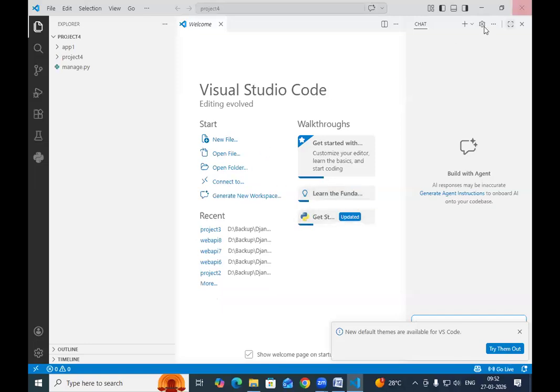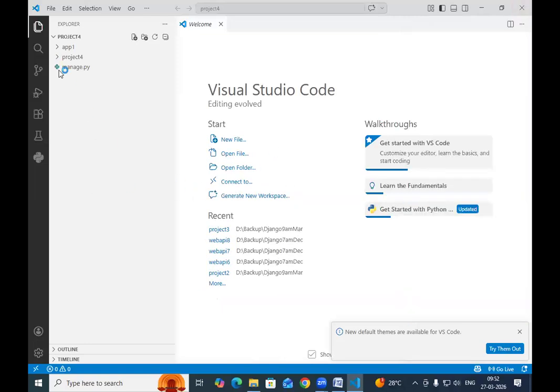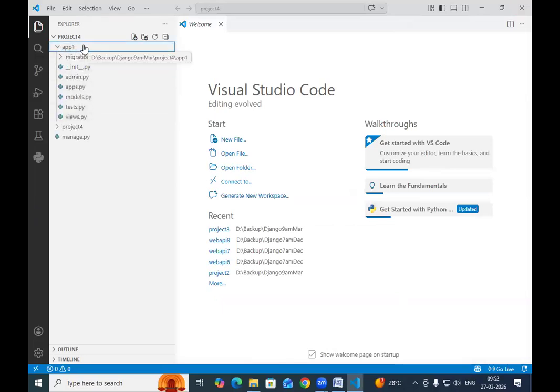Open the project, and after opening the project, now create which one? A templates folder. And I'm creating the templates folder at which level? Application level. So open the application and then say create folder. What is the name of the folder I'm creating? Templates. But where is this folder? In the application folder.